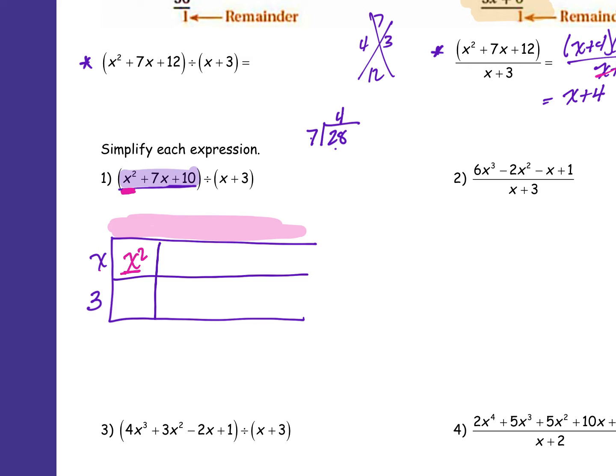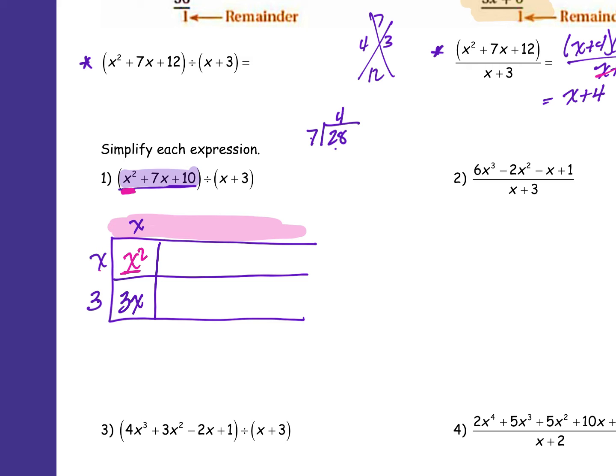So I'm unmultiplying, right? What do I multiply x by to get x squared? X, right? Because x times x gives me x squared. Remember, this is just a multiplication table, right? So x times x is x squared. Now I want to fill in this bottom. It's just a multiplication square, right? So x times 3 gives me 3x. Are we okay so far? Everyone at home, are you okay so far?